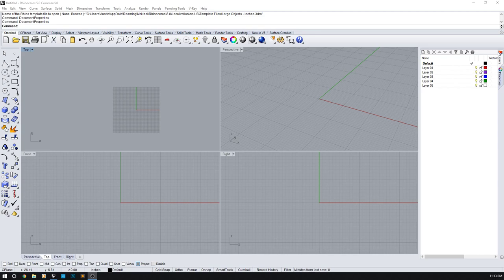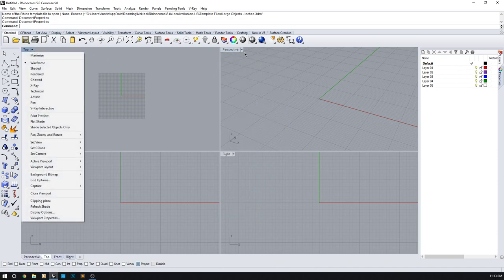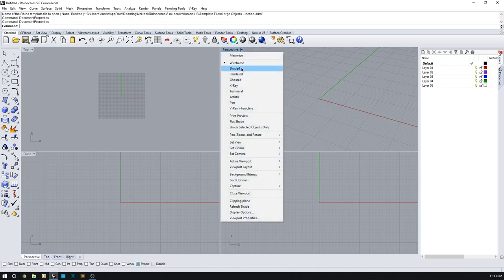So first things first is understanding what our modeling environment is. Firstly, it's related to us through a series of camera views, and these cameras can represent the world in a few ways. If you right-click down on each of these views, a drop-down menu appears, and you can change or alter how the world is represented, either as a series of curves and lines, which is a wireframe, or it could be shaded or textured or rendered transparent or having various stylistic filters.